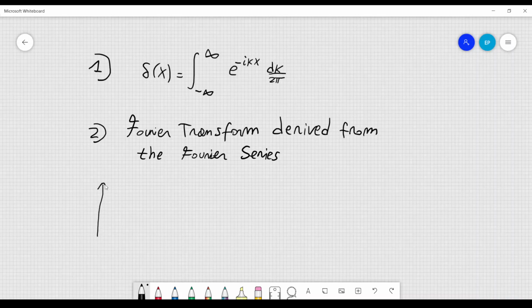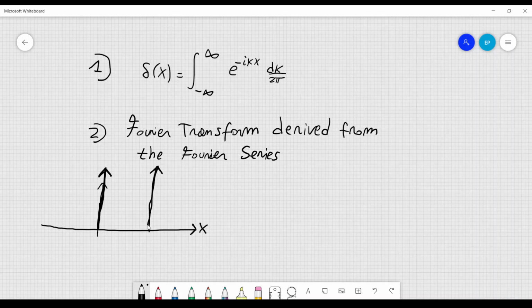So if I draw this quote-unquote function, as I said, this is x, and the Dirac delta has a value which is infinity at x equal to 0, so I'm going to draw an arrow over the y-axis here to denote that the delta function goes to infinity here and then it is 0 otherwise. But instead of considering just this arrow, I'm going to add the so-called train of impulses.